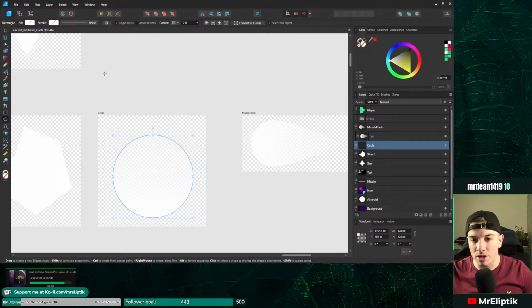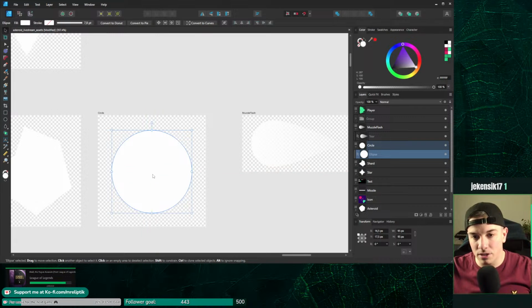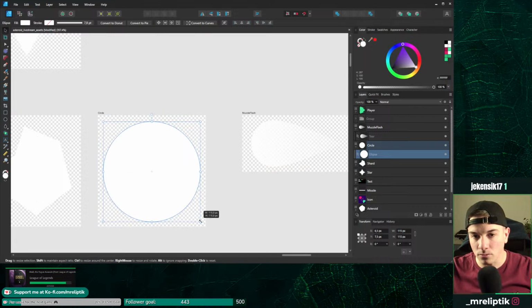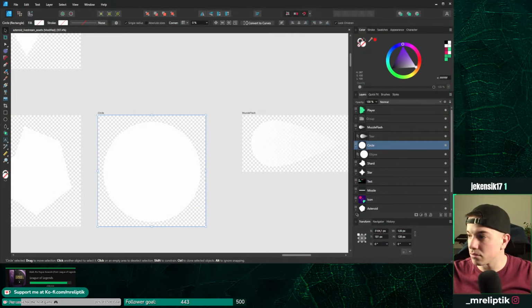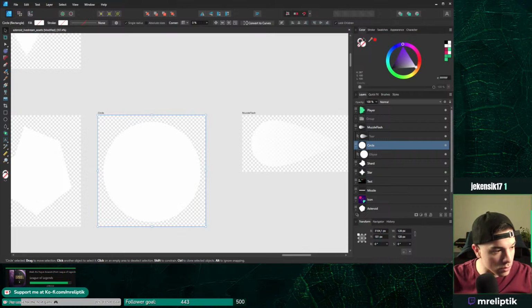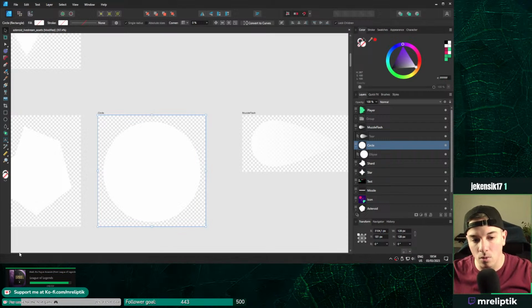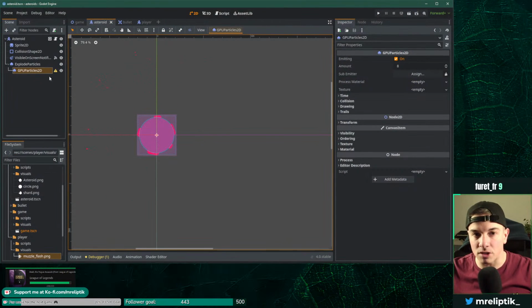I'm going to put it to full white, put it in the center, make it a bit bigger, and I'm going to save that. And I'm going to call it circle. And we'll be able to use that circle for other things maybe.